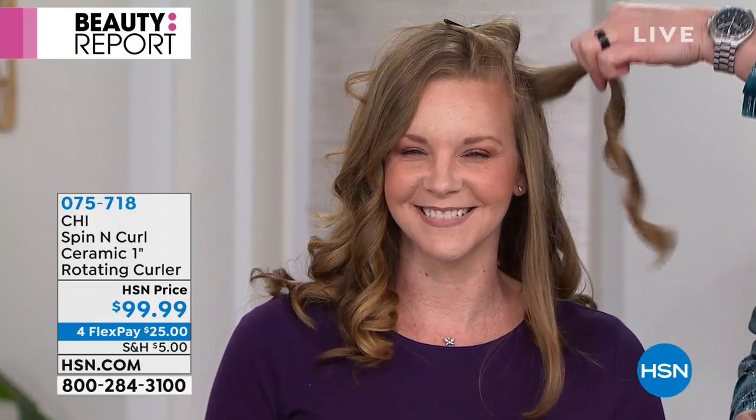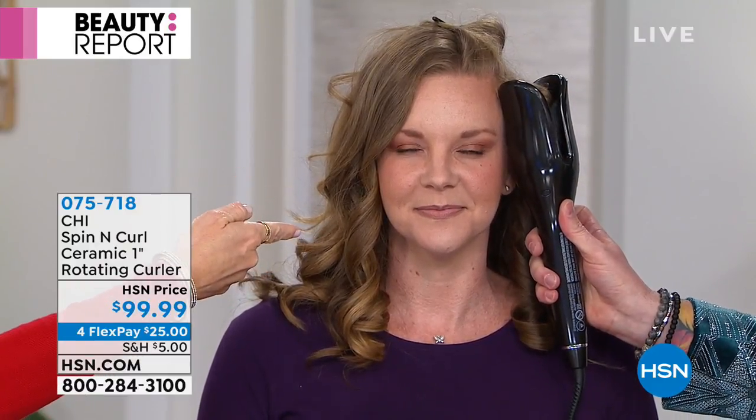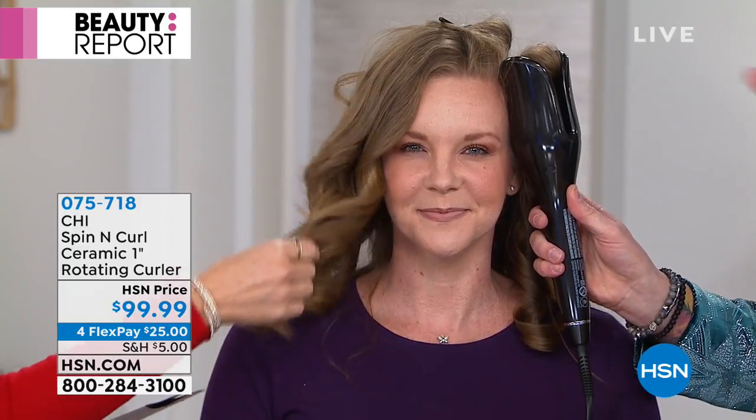Look at that — it's perfect! Beautiful, flawless curls that last. You just put it in and press the button — that simple and easy. You can go in two different directions, towards the front or towards the back, alternating to give a beautiful curl. My nieces and my wife at our Super Bowl party played with the spinning curl all night — they didn't even watch the game. My nieces are in middle school and high school; it was so simple and easy to use.